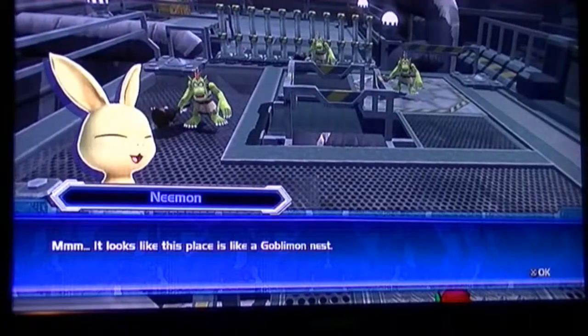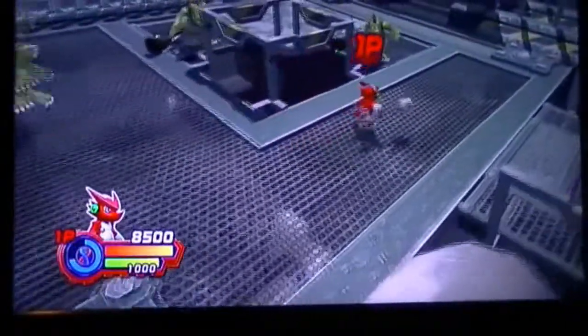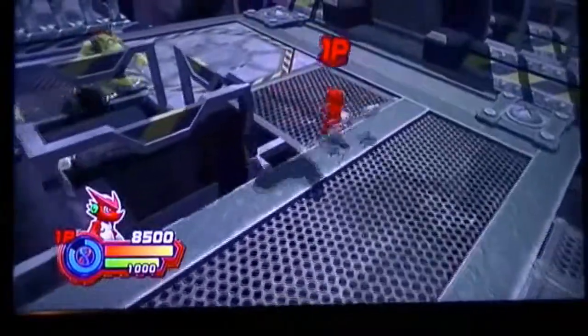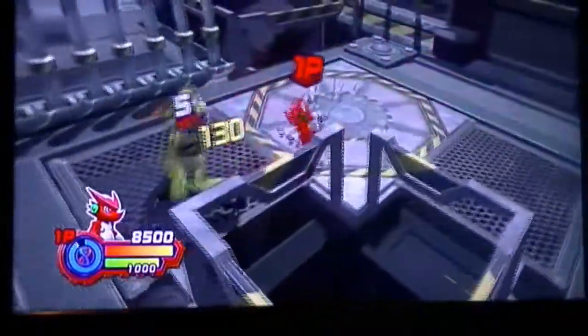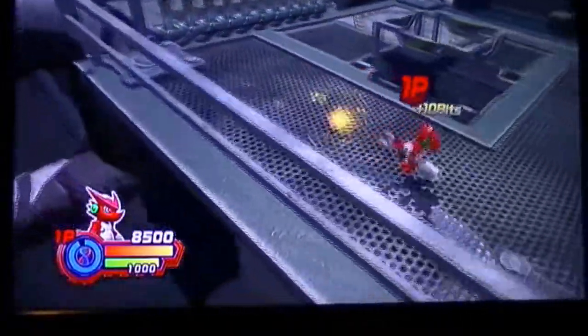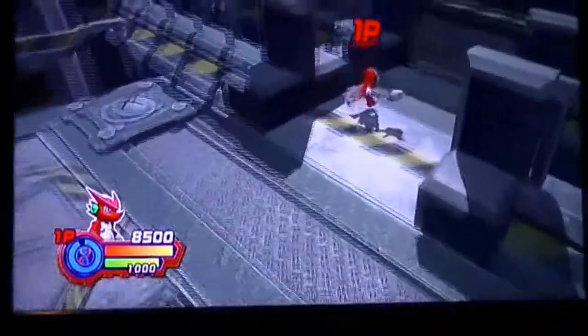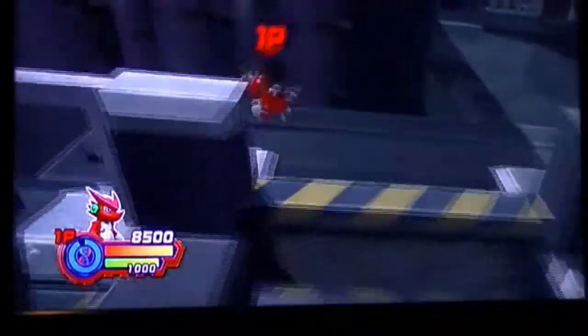It looks like this place is the Gobblemon nest. Oh gee, what gave that away? I just love when you defeat them, they just fly up in the air. Any more? Any more? Oh, we gotta go through here. Then we gotta go through here. Yep. Go through here. Where am I going?